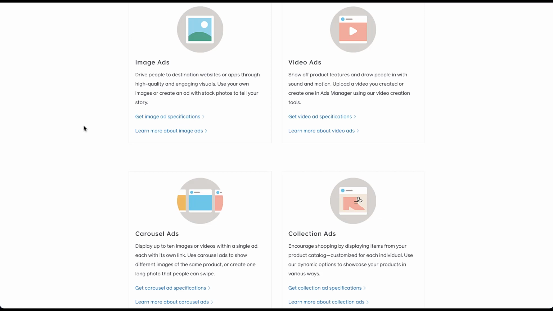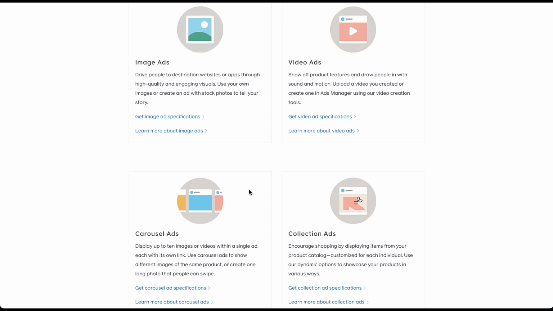Now I know overall this was a pretty quick overview of what each of these are and how you can start to build them. Tried to cover a number of the specifications, tried to show you at least a little bit of what each of them looks like. But when it comes down to it, as I mentioned in the intro, I think the biggest mistake people make is when they only focus on using image ads and they don't test any other format. There are tons of different ways that you can create video ads with your static images through that video builder or just doing it on your own.